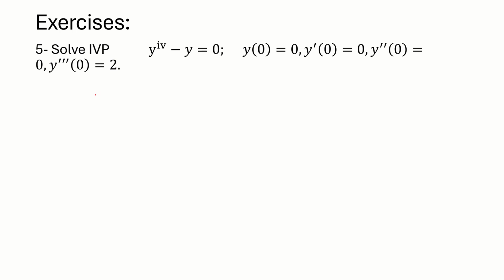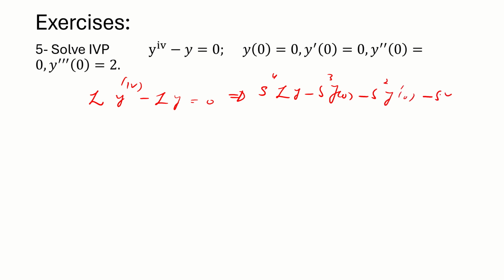So applying Laplace transform, in this case Laplace of y fourth order derivative minus Laplace of y, that is equal to 0. We are having homogeneous equation. Now putting the value of Laplace of fourth order derivative, which will be s power 4 Laplace of y minus s cube y(0) minus s square y dash(0) minus s y double dash(0) minus y triple dash(0), where all these values are 0 minus Laplace of y, keep in mind, is equal to 0. This is 0, this is 0, this is 0, whereas this value is what? That is equal to 2.